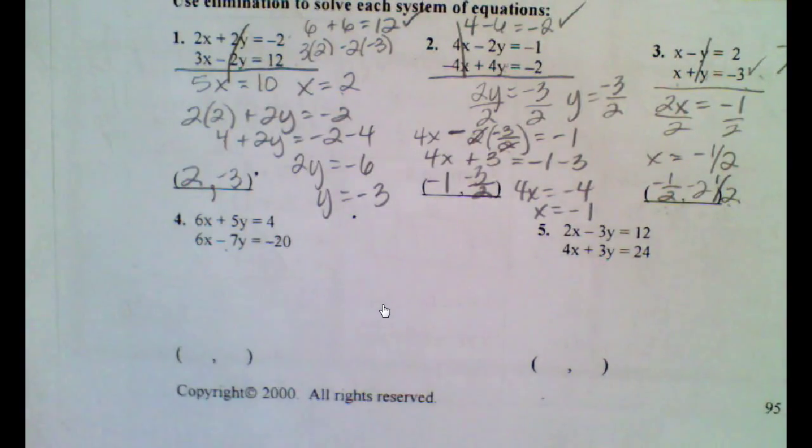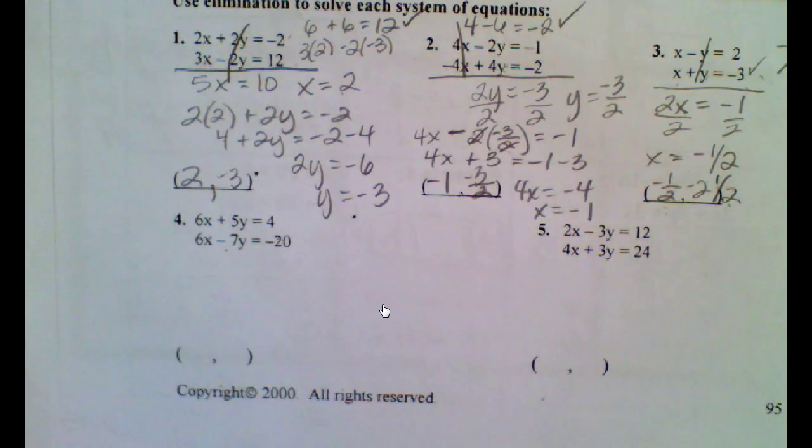All right, Ray, number 4. Are your x and your y terms lined up? Okay, you're noticing that the process is exactly the same every time. Algebra is a lot about process. Once you get that process down, you can solve anything. So are your x and your y terms lined up? Yes. Do you have a term that cancels out? No. So what do you need to do to one of those equations?